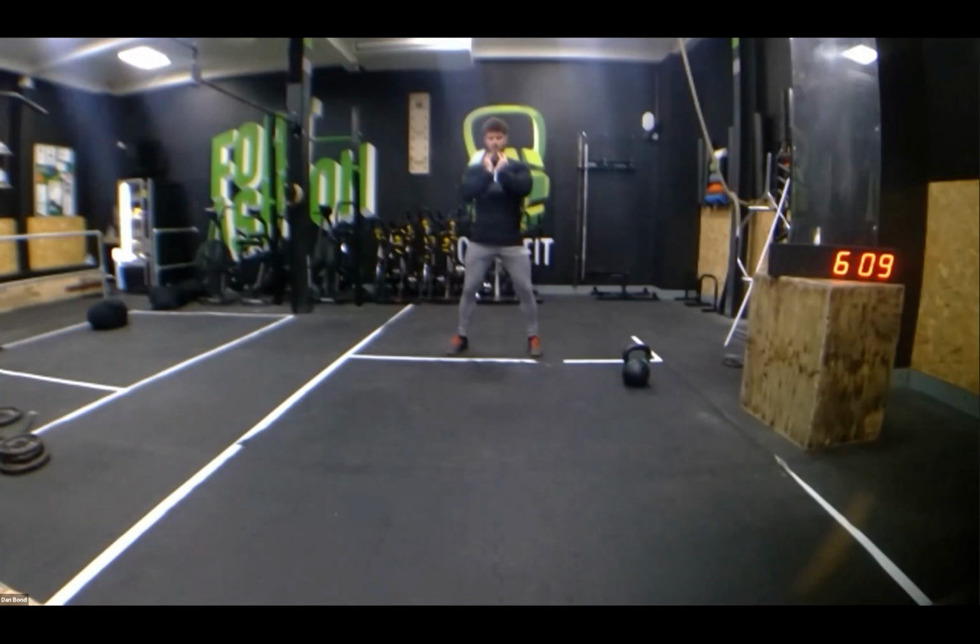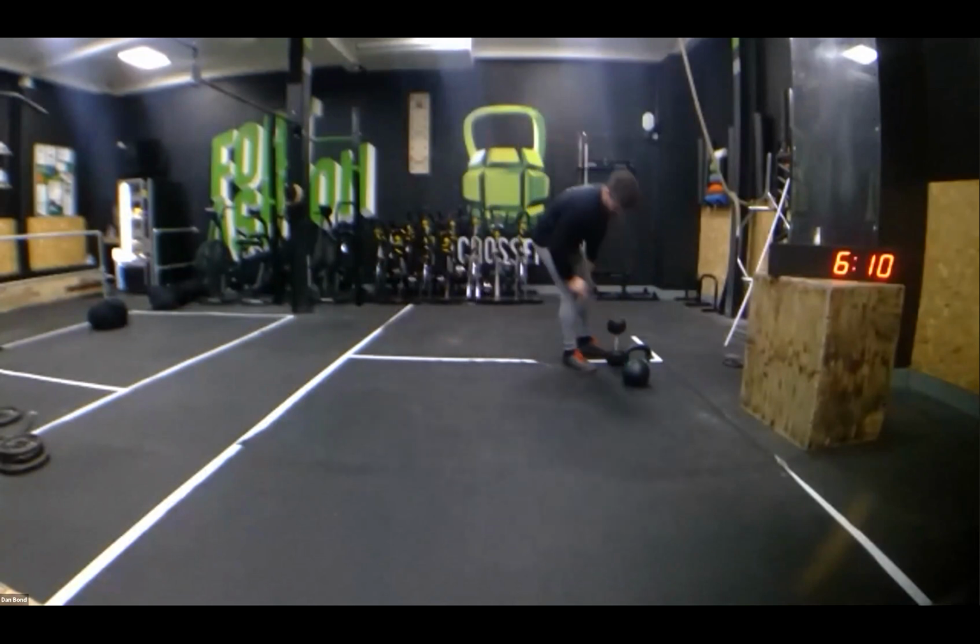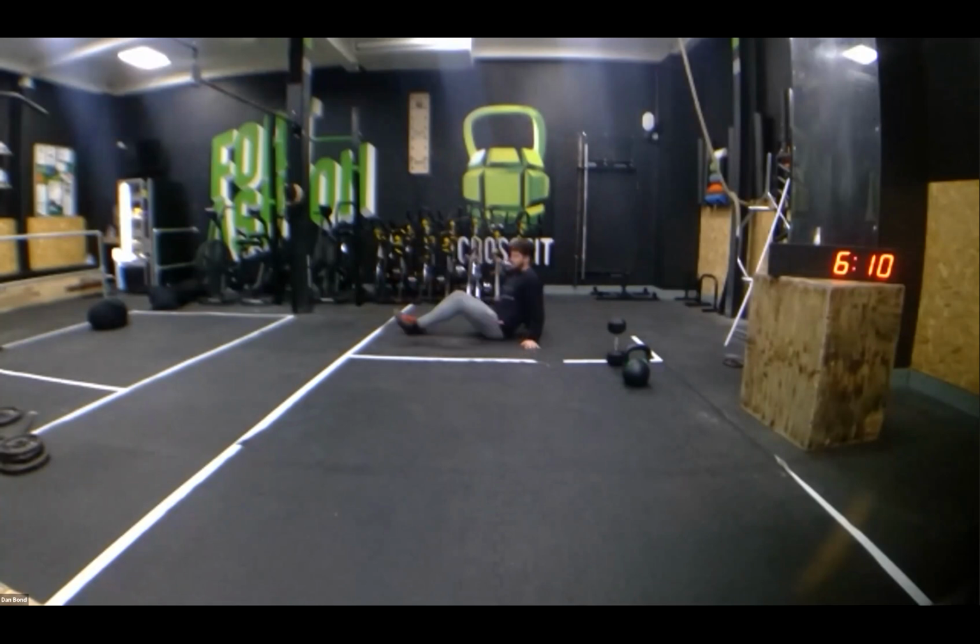Once you have done your 12, you're moving into side pillars, 6 on each side. Make sure you get organized first and you're in a good position. Forearms on the ground, my feet are stacked on top of each other. There's a straight line from my head to my toes. Then you can start reaching through, and whatever's behind you, imagine you're trying to reach and grab that.